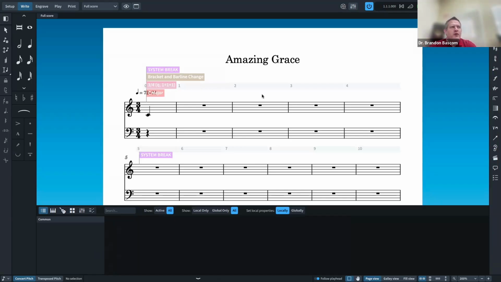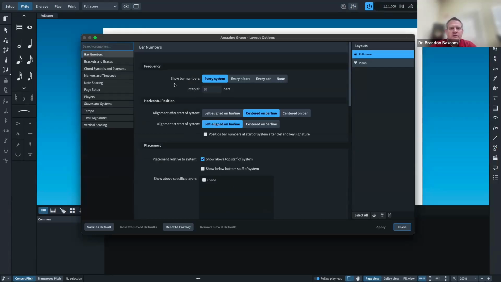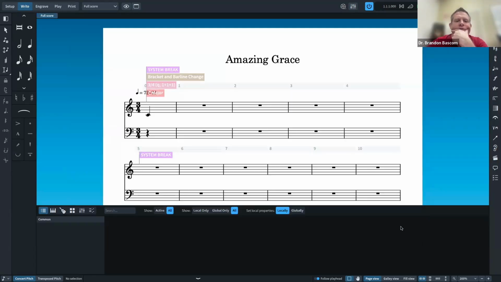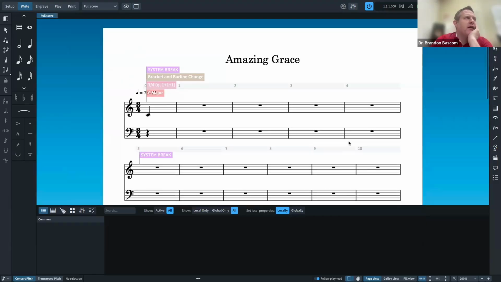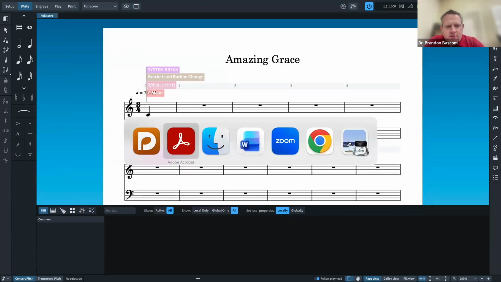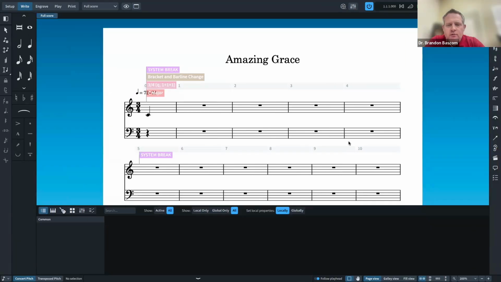Okay, I want to get rid of bar lines. I'm going to go to Command-Shift-L, bar lines, and select none. Apply and close so I don't have those bar lines anymore. All right, we're doing it. At this time, I think I want to get a MIDI keyboard and hook that up. Okay, so I have my MIDI keyboard hooked up. I hope.